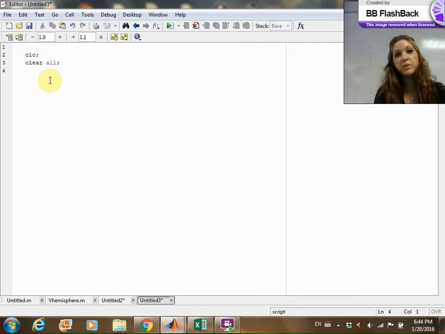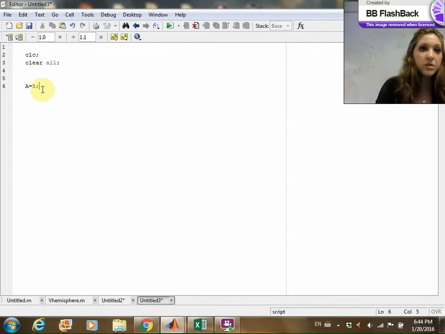So in Matlab, we define variables such as, I'll show you, a equals 5. So you're telling the program that you're allocating the number 5 to a. So you're saying that a equals 5, and then you end with a semicolon to have that variable not show up in the command window.